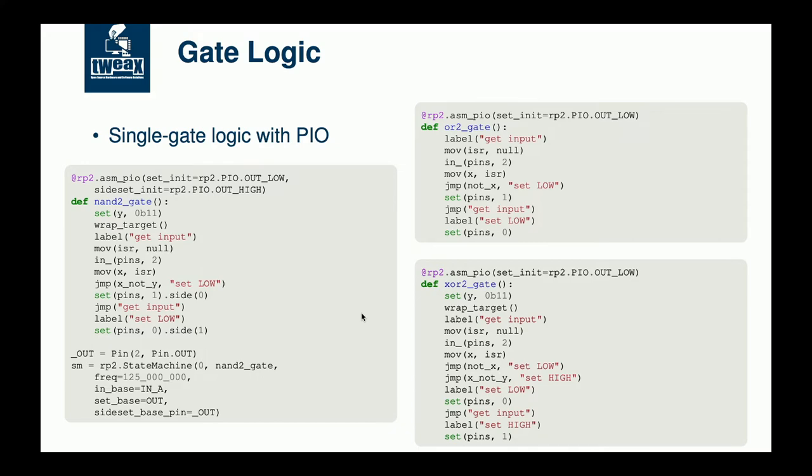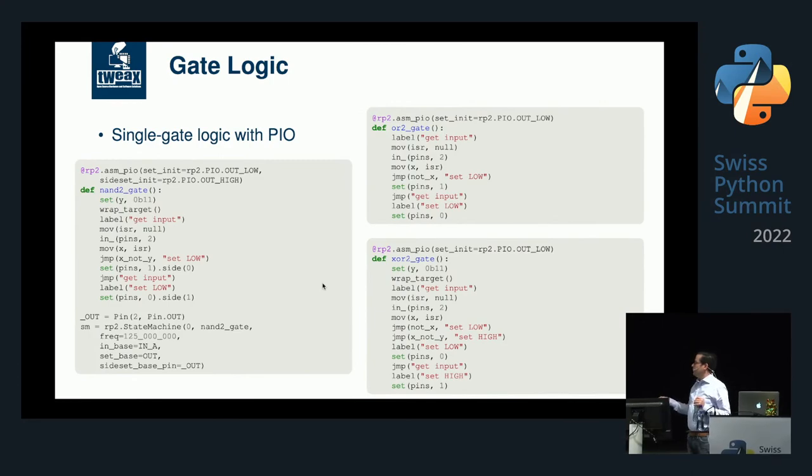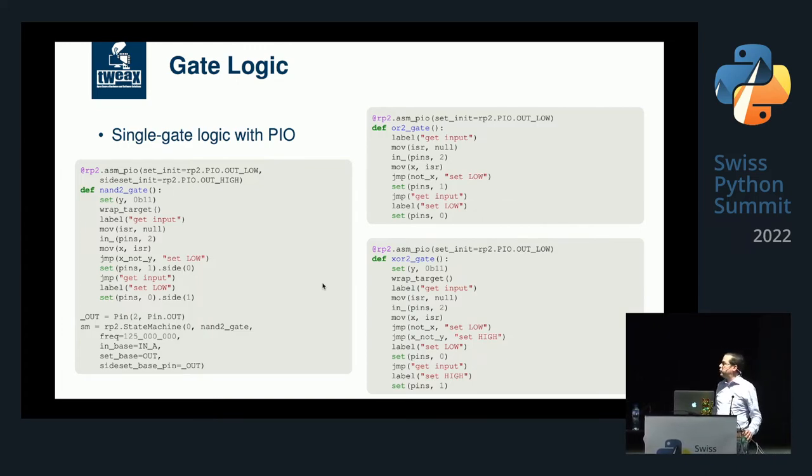Here, for this example, I just use it to define the output of the NAND and the AND at the same time. Again, this is just standard. You initiate your state machine, you define the pin sets, and then off you go. And here is another example for an OR and an XOR. And finally, since it's really a generic processor, you don't care if you have two inputs or 25 inputs. It's all the same.